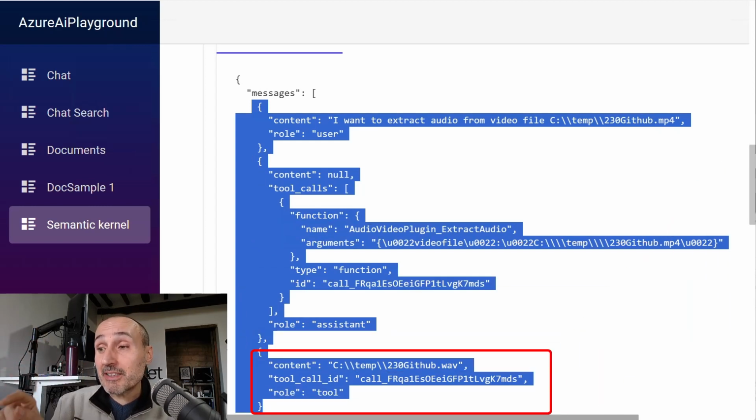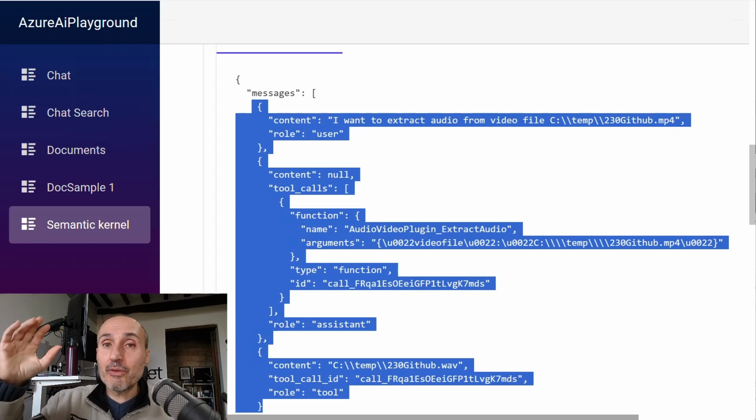The interesting thing is you have the third message in the list, and this time the message role is tool, where Semantic Kernel passes the tool call ID to correlate the ID of the call, and the content is the output of the tool. So basically, we are now telling GPT, hey, that's the question of the user, then you told me to call this tool, I've called this tool, and this is the output of this tool, and what do I need to do now? And this time, the response is stop, because you reached the solution.